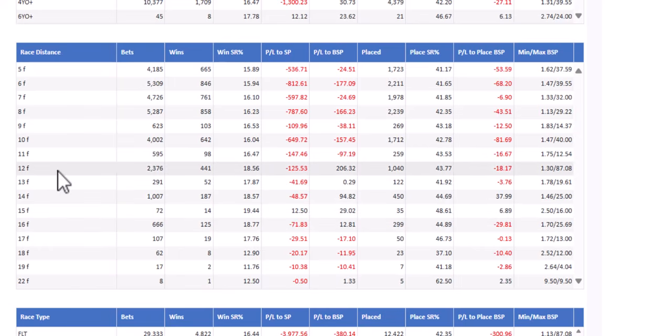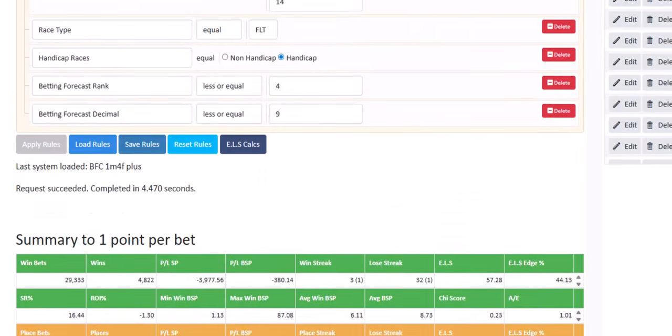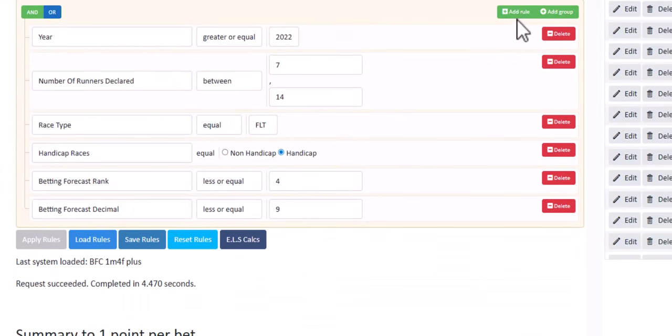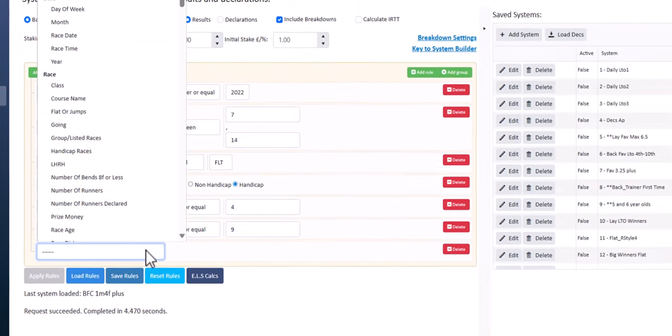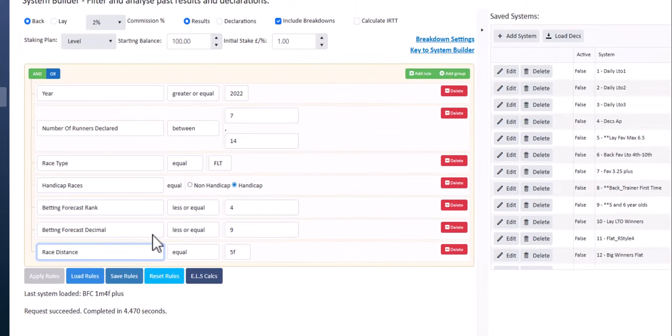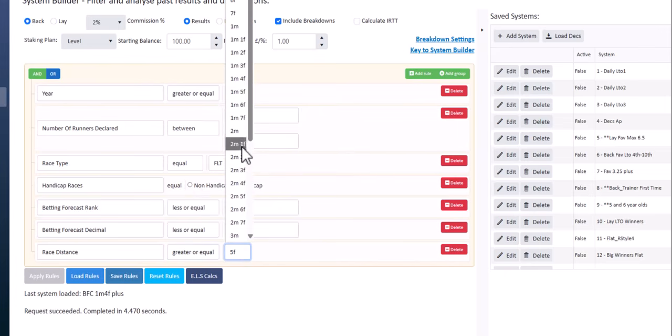So if we take now just races that are 12 furlongs or longer, so a mile and a half or longer, this is all on the flat. Okay. We add that to our set of rules. Race distance greater or equal mile and a half.